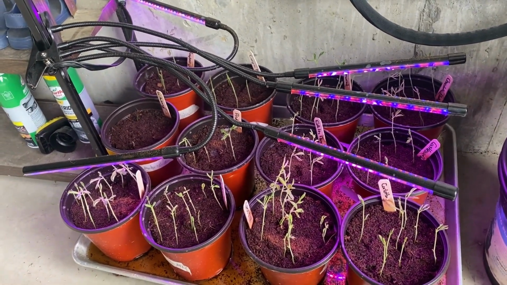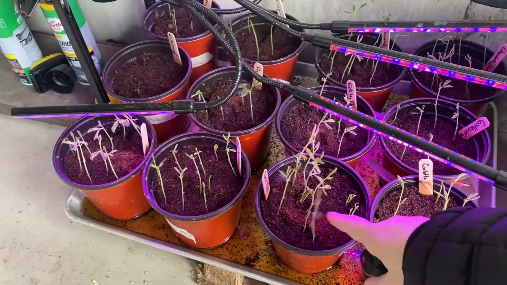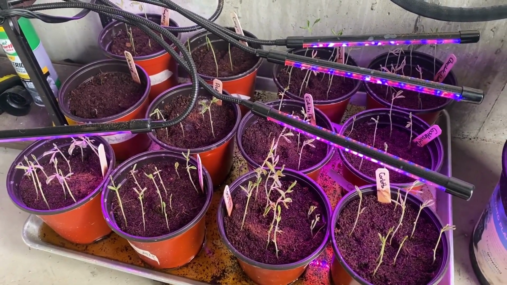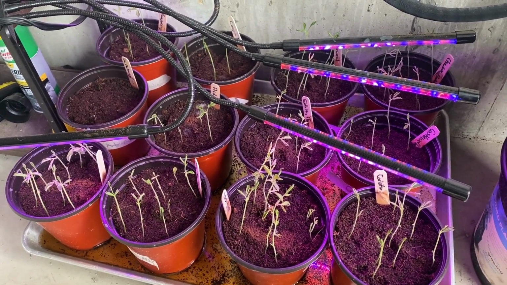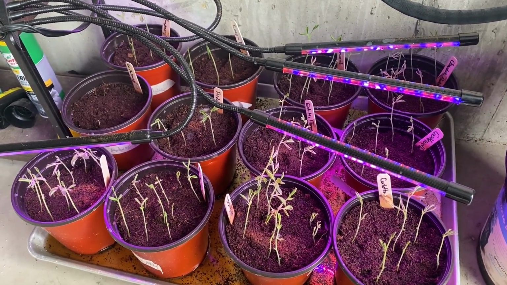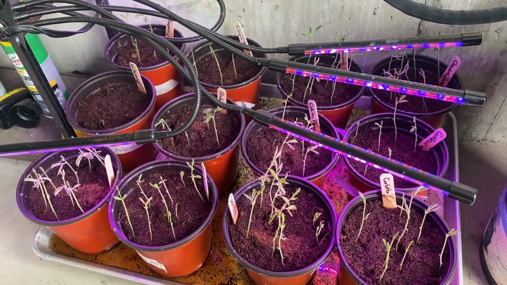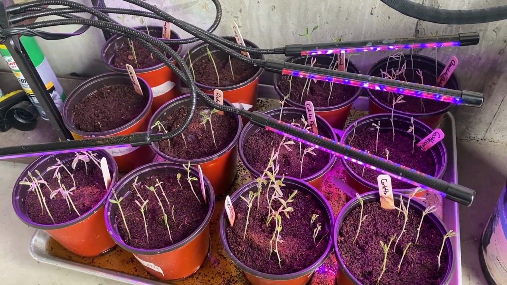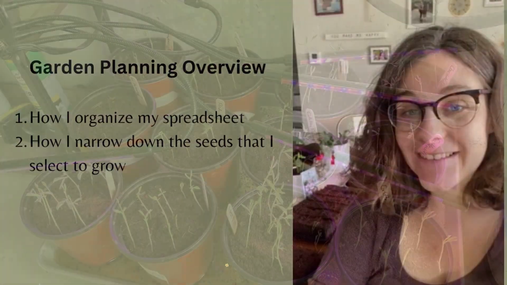I've had some mixed germination rates. The stuff I saved seeds from last year is doing really well. Some of the new varieties that I got are not germinating as well, but I'm hopeful that I'll at least get a couple plants of them so I can save those seeds for next year. Sweet peas really are one of my favorite flowers to grow, and they did so well for me last year. I'm really hoping that now that I'm expanding my sweet peas this year, they'll really just thrive and give me so many good smells and pretty colors to look at.